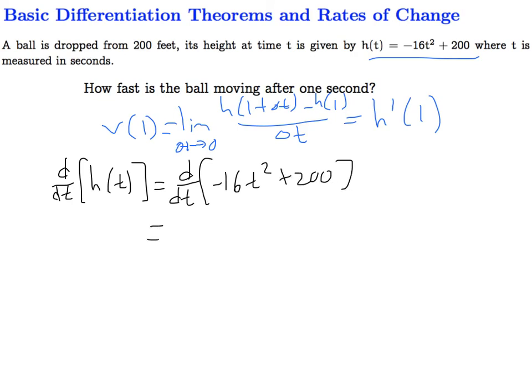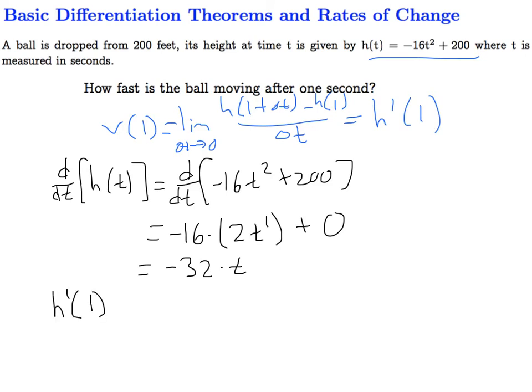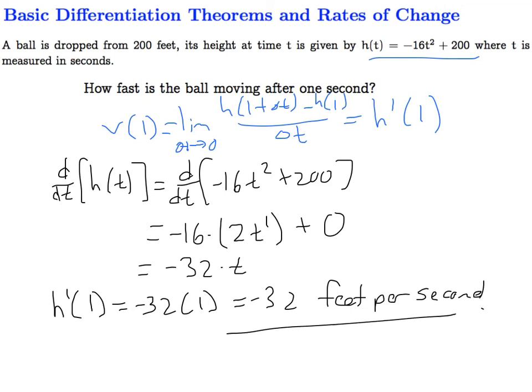And so the derivative, let's see. I've got my constant negative 16 times, using the power rule, I get 2t to the first plus 0. So I get negative 32 times t. All right. So this means now to figure out h prime at 1, negative 32 times 1 equals negative 32 feet per second. And so this is my velocity. Not too bad, since I know a lot of the good rules that can help me figure out these things. But let's do a little bit more interesting problem next.